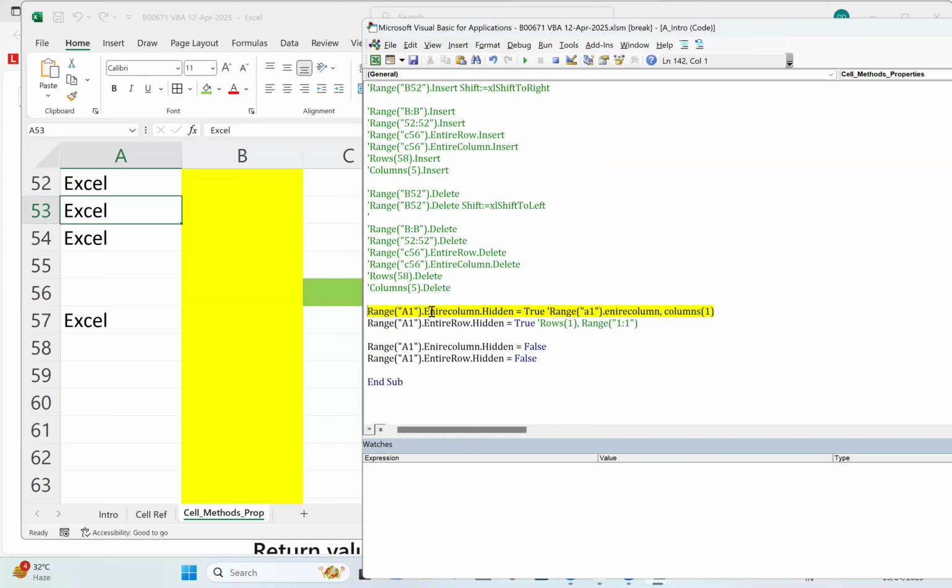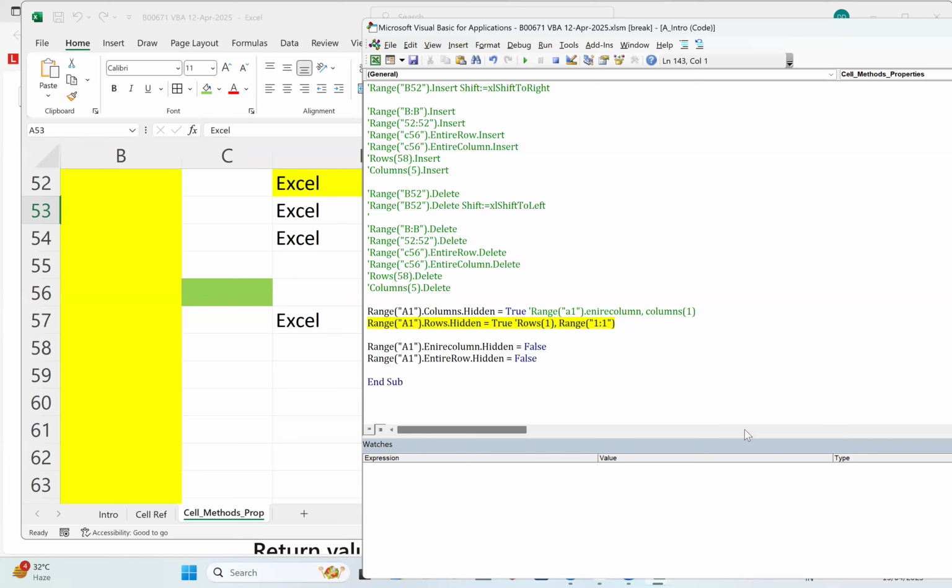Here in the A1 cell, what do you want to hide? That you have to mention, not entire row or entire column. A1.Columns.Hidden, A1.Rows.Hidden, okay, so that it will understand.